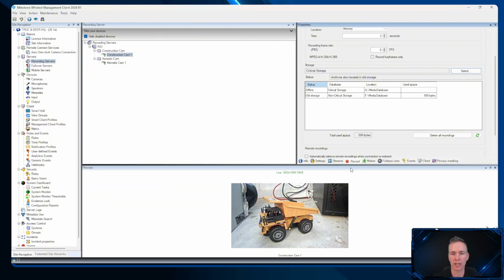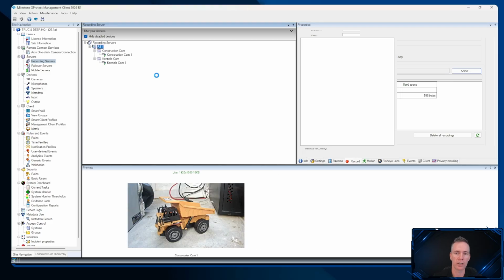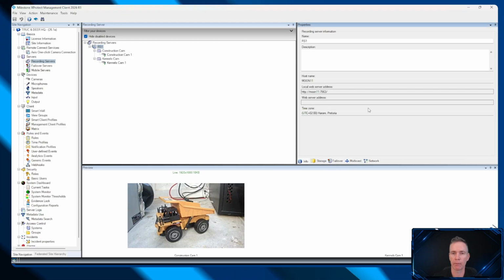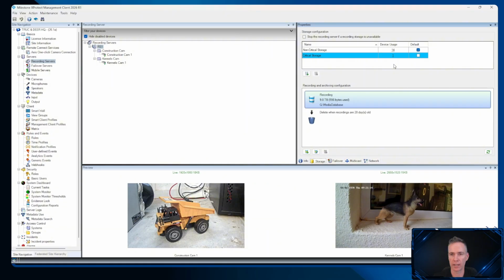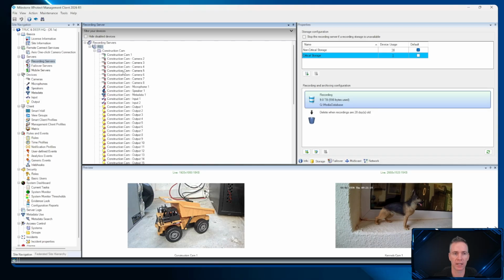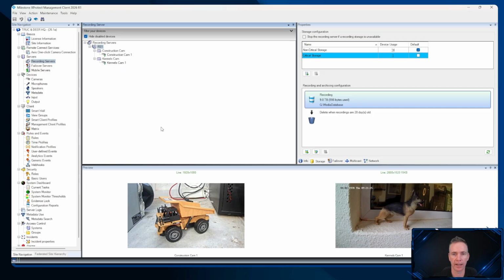Now just to double check, if I go to recording server and I click on the storage tab, you'll notice that I've got one device. It says over here 14 devices. I don't want you to worry about that. Those 14 devices that got picked up are all the disabled components of that hardware. So right now we've only got one camera stream coming in that we're using. So I'm just going to unclick hide again.